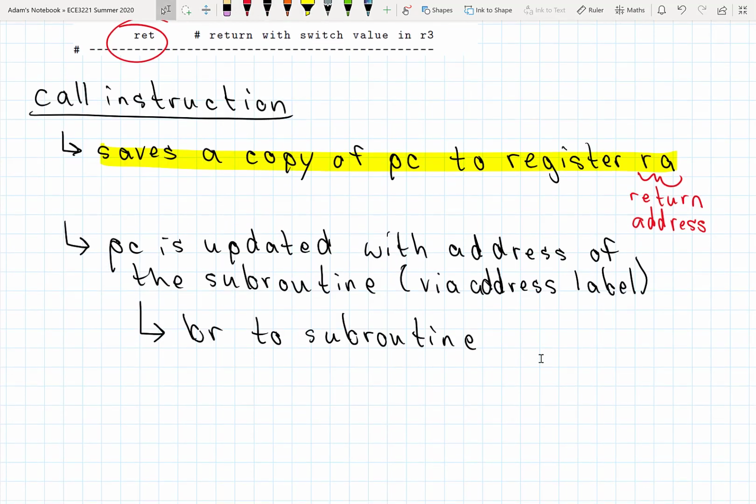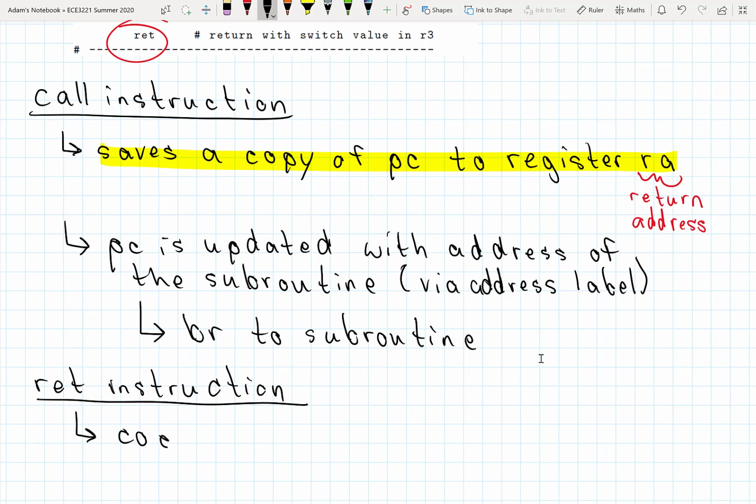Okay, so what's the value of having the program counter in the return address register? Well, if it wasn't already obvious, it's for when we use the return instruction, because the return instruction simply takes and copies the return address register back to the program counter.